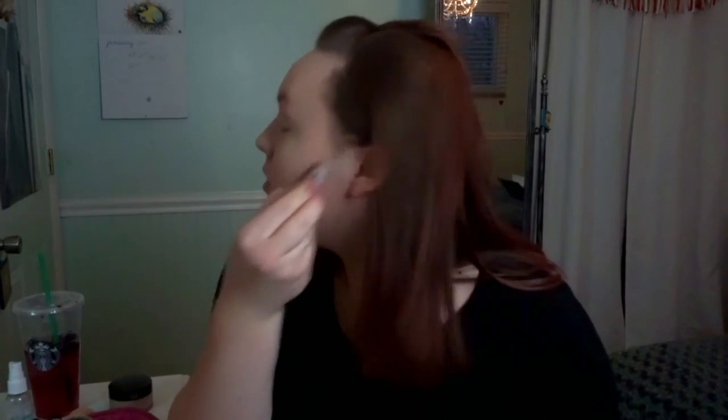Next, I'm taking my Sephora powder in number 26 Tranquil and the brush that comes with my Benefit Bronzer to do just a little bit of light contouring. I do my cheekbones, my nose, and then usually below my lip, but I didn't show that today. And then Marielle wanted to show me something, so I put my glasses on. And then I'm using my Benefit Hoola Bronzer to bronze up my face with the Real Techniques blush brush.